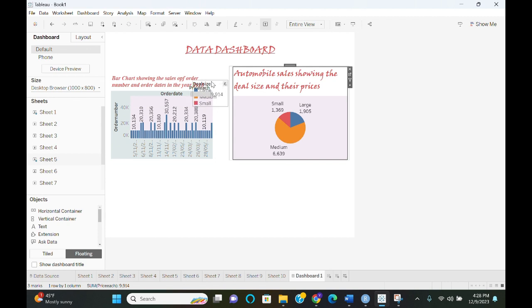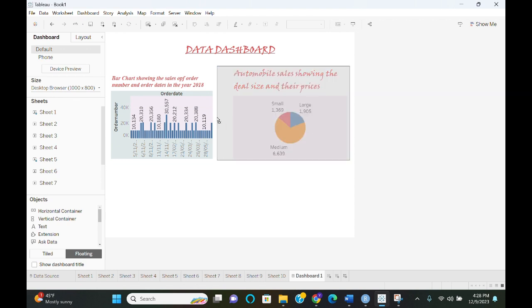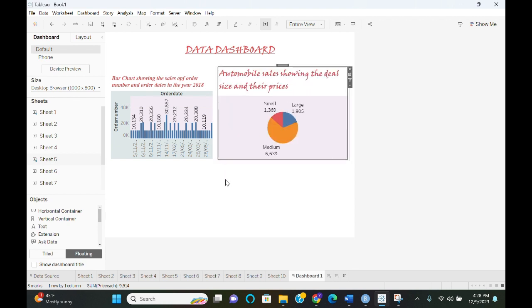So the deal size can also be tracked here. If you don't want the deal size, that's fine. I have just copied the data dashboard in the data sheet into this, just dragged it.